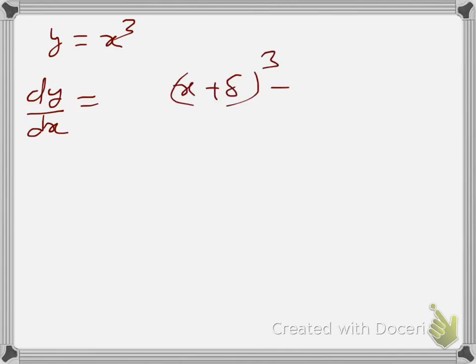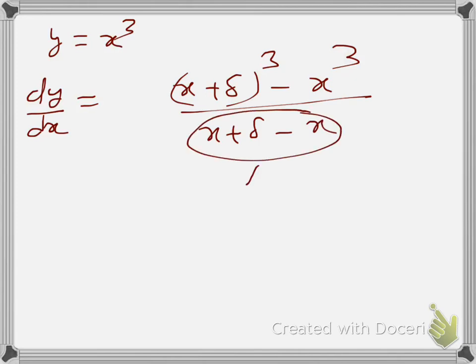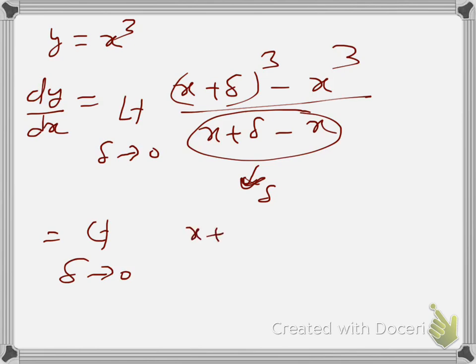When y is x cube, let us check what is growth rate of y with respect to x, or rate of change of y with respect to x. X plus delta whole cube, new value of y, minus x cube, old value of y, by x plus delta new value of x minus x old value of x. Denominator in fact is change in x, that is delta only. And that change in x or delta should go to 0. So limit delta tends to 0, x plus delta whole cube minus x cube by delta. Expand numerator. A cube minus b cube format is there.